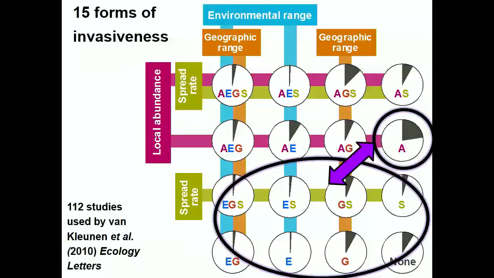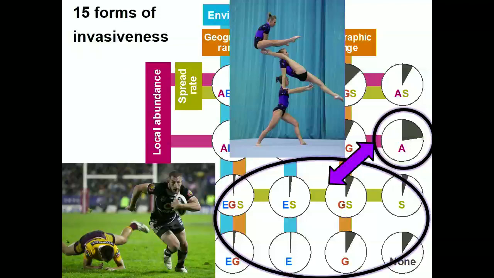And I sort of liken this to thinking about athletes. If you could come up with traits that predict athletic ability or are associated with it, body fat, for example, might be one. However, if you're trying to tease apart a gymnast and a rugby player, you'd be using quite different characteristics to separate the two. And maybe this is why we're running into problems. Maybe we're predicting these different things among all of these different studies.